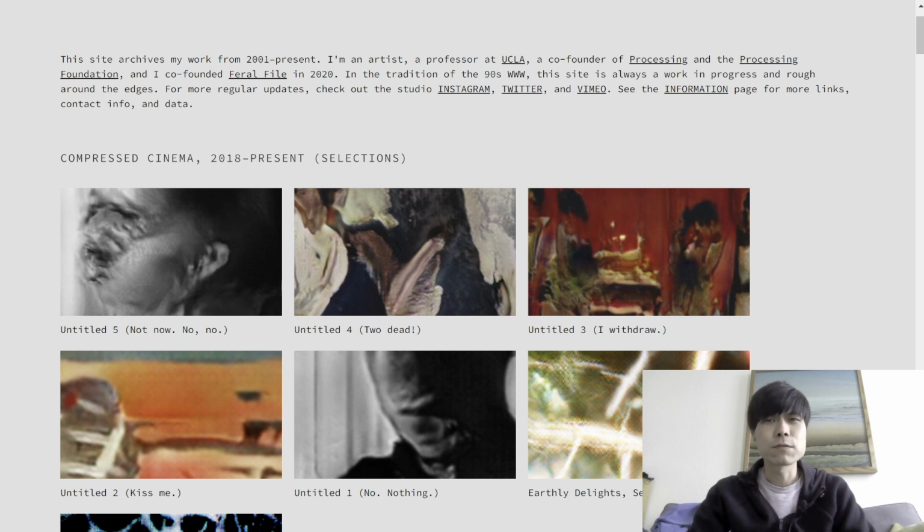I forgot if it was Ben Fry or Reas, but they were explaining the history of Processing, how it started, and that they were students of John Maeda, who's known for Design by Numbers.